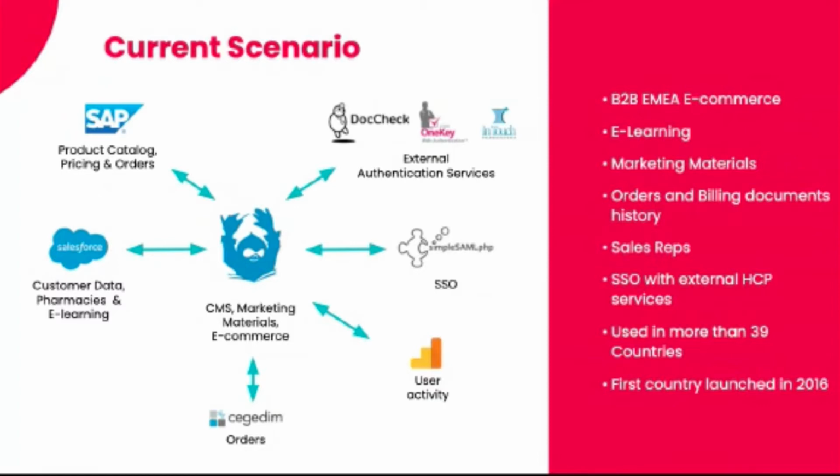Single sign-on: well, we started with a single sign-on tied to the corporation that we were developing, but then we started growing with different kinds of single sign-on and started to receive new technology integrations from the enterprise landscape. To give an idea, this platform right now is installed in more than 39 countries. We're going to 40 to 45 right now, and the first country was launched in 2016. We started in 15, and we launched the first release in 15.